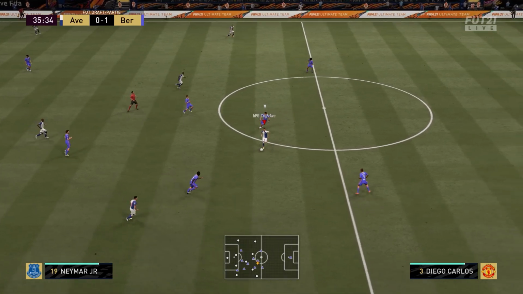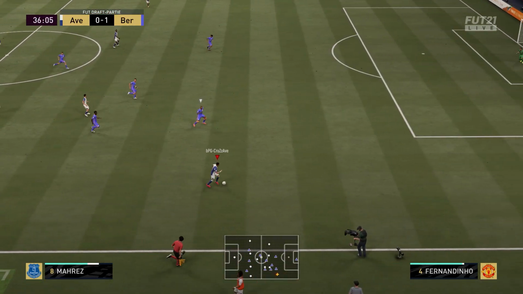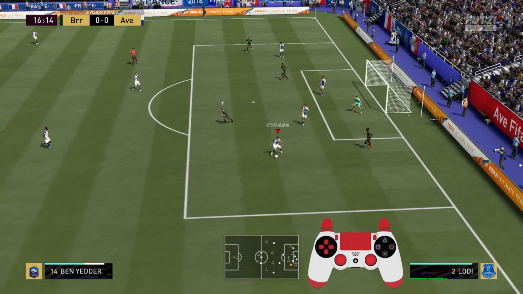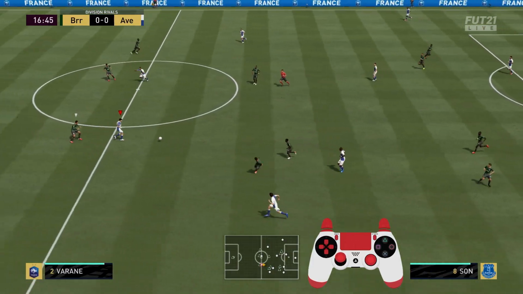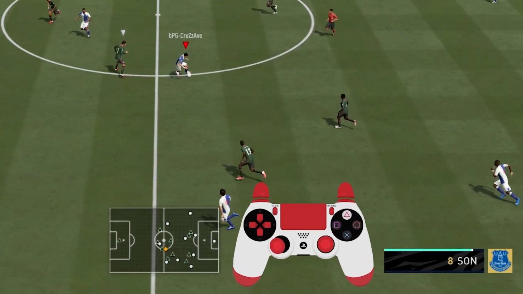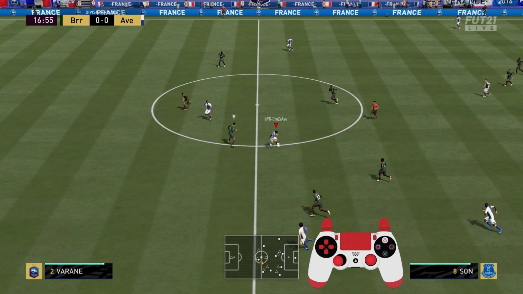Alright, now that we got the basics out of the way, let's talk about the different through ball techniques and when to use each one. So we'll start off with the simple normal low through ball, which is just played by pressing triangle on PlayStation or Y on Xbox. And so this one is your go-to version of the through ball.